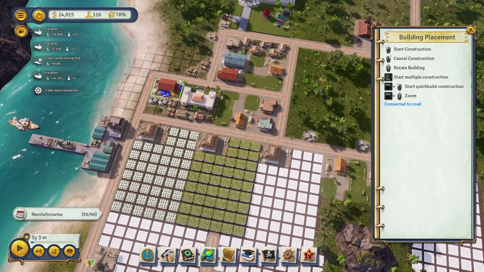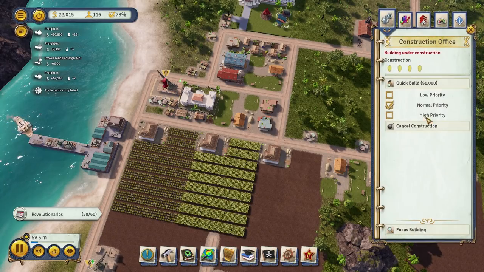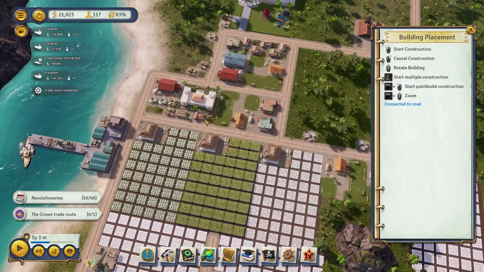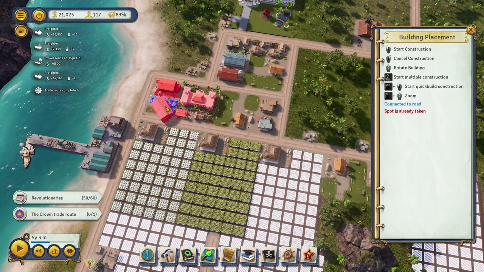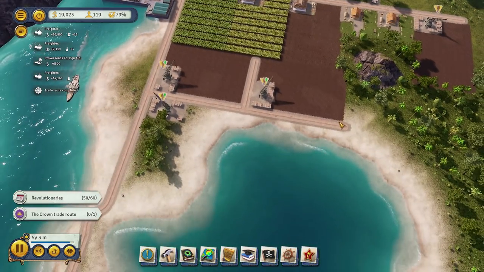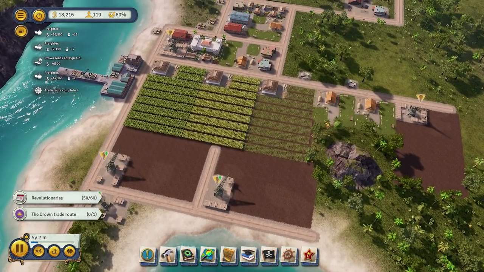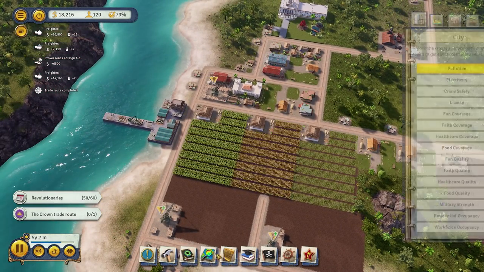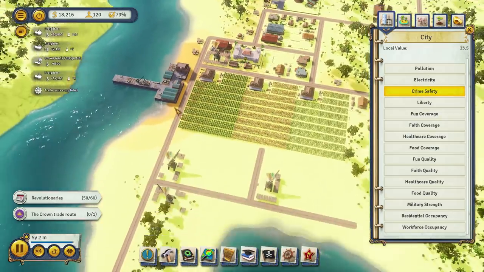That fits. Can we put another Teamster hut right behind it? I think so. It's going to quick build. I always quick build those. Fulfill trade route with the crown. I mean, literally all our trade routes are with the crown, so that should be fine. I'm going to put another Teamster office down as well, just because it fits right there, and we do have a lot of goods, so we're going to want the Teamster hut.